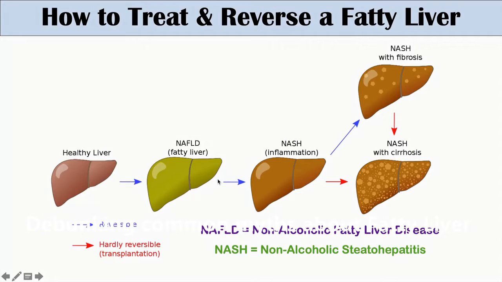And what can happen, though, is the fat that begins to accumulate in your liver can lead to inflammation of your liver. Your liver can become inflamed. And once this happens, it becomes called NASH, non-alcoholic steatohepatitis. Hepatitis, itis meaning inflammation, hepat meaning liver. So it is inflammation due to a buildup of fats. And once you get inflammation, your liver can become damaged and there can be scar tissue, and this can ultimately lead to cirrhosis. Now, a lot of these steps can be reversible with certain treatments and certain lifestyle modifications. That's what we're going to talk about here in this lesson.